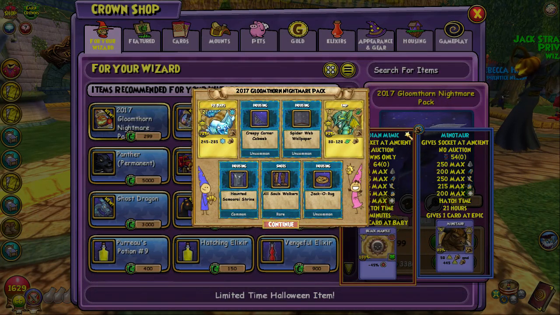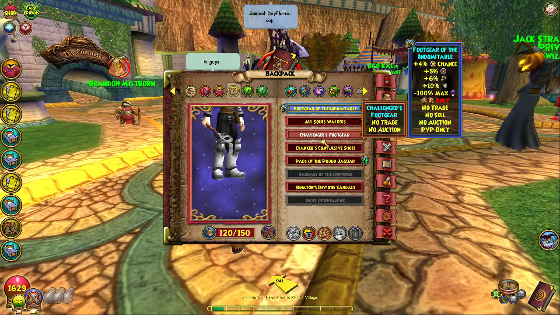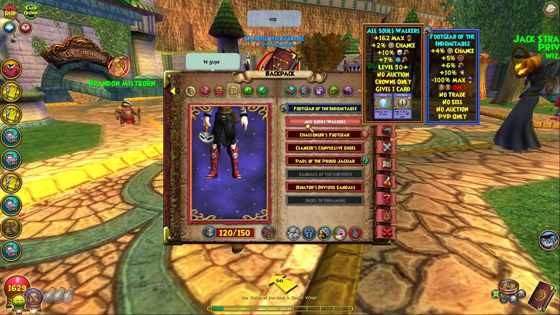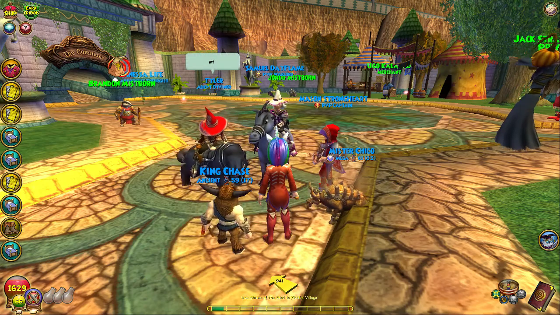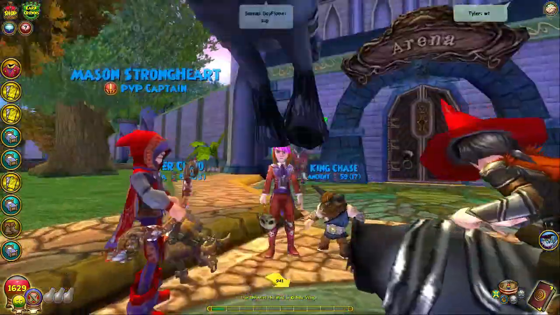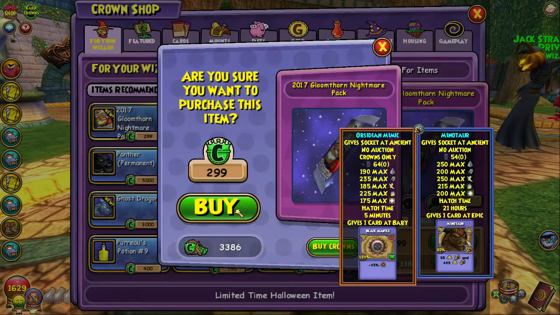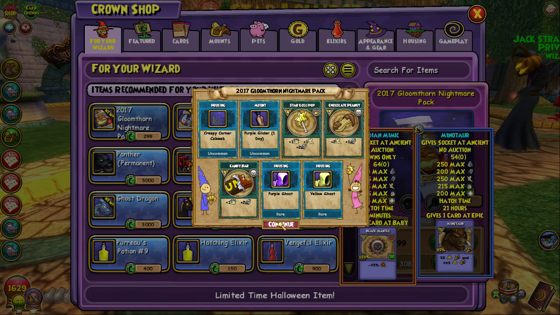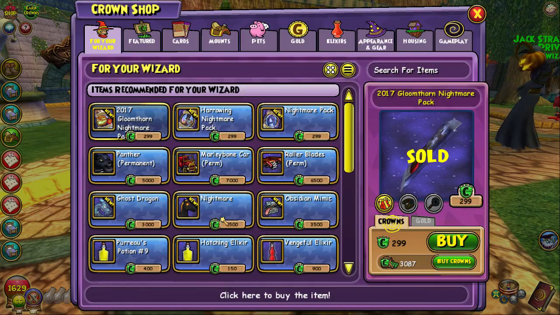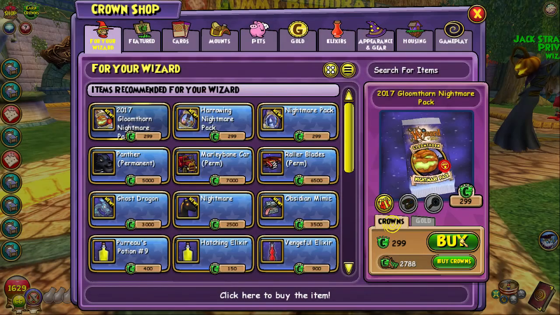Okay, so we have the full set. The boots. Let's see. Alright, so these look kinda interesting. Not really, though. Not really that good. But we're down to 3K, so that's always a plus. What did we get? Okay, nothing. Cool. A ton of red ghosts, and more ghosts. So many ghosts. There's so many housing items in this.